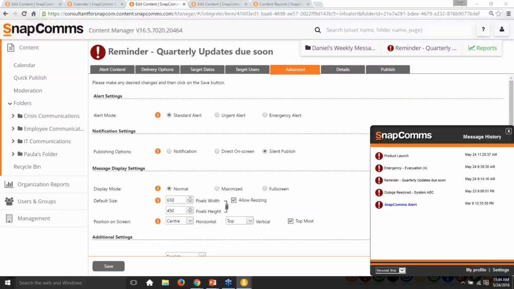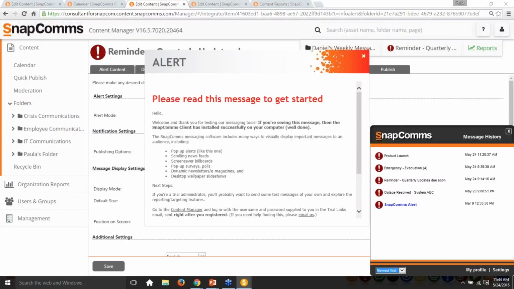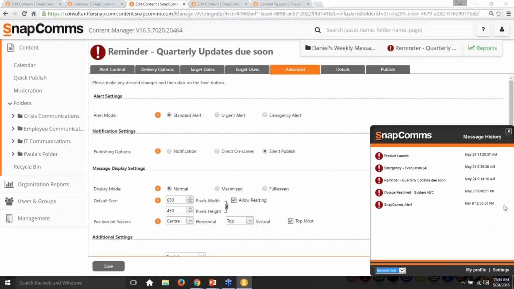That's the main scenario I've seen where people silent publish something: some sort of resource, people know where to go get it, and it's housed in SnapComms. There's a couple other scenarios, but that's the main one that I see most often. Phil, what about you?